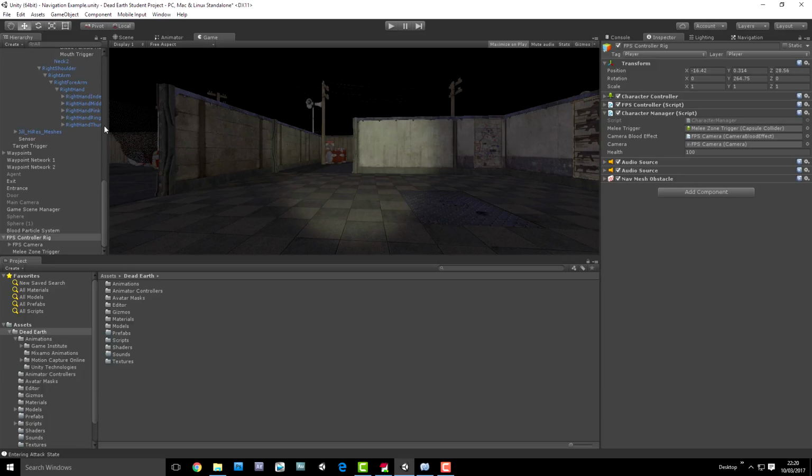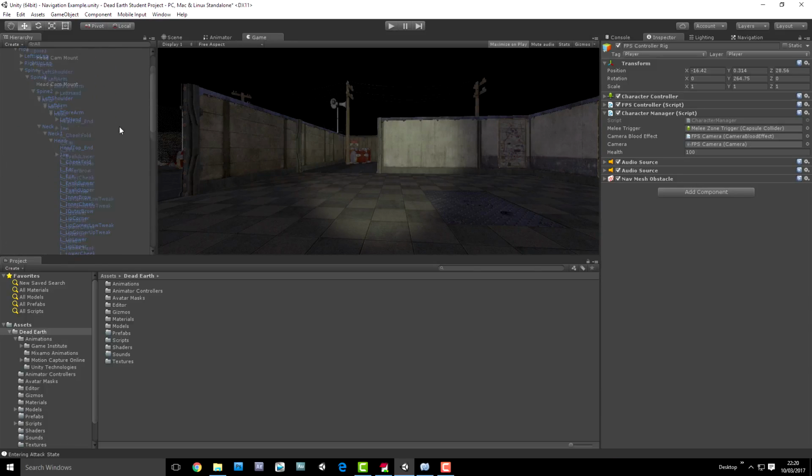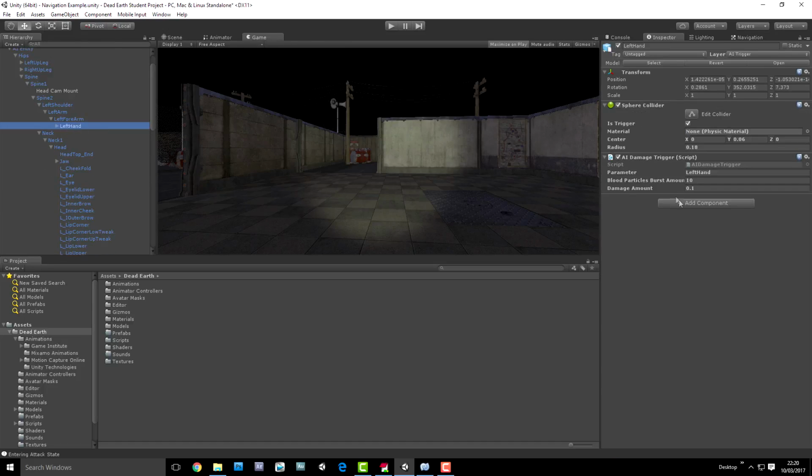So I think what I'm going to do, because it makes it easier to understand the values, is instead of just making them some fraction that gets immediately reduced from the player's health, I'm going to make them per second values. If we set this to 50 for the left hand, what we're saying is if the zombie's left hand collider was in continuous contact with the player's collider for a whole second, it would take 50% of the player's health away. Now, that sounds quite strong, doesn't it?